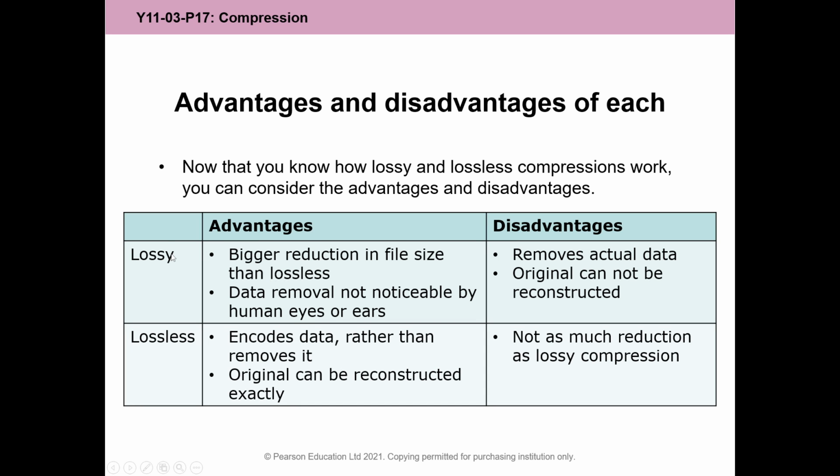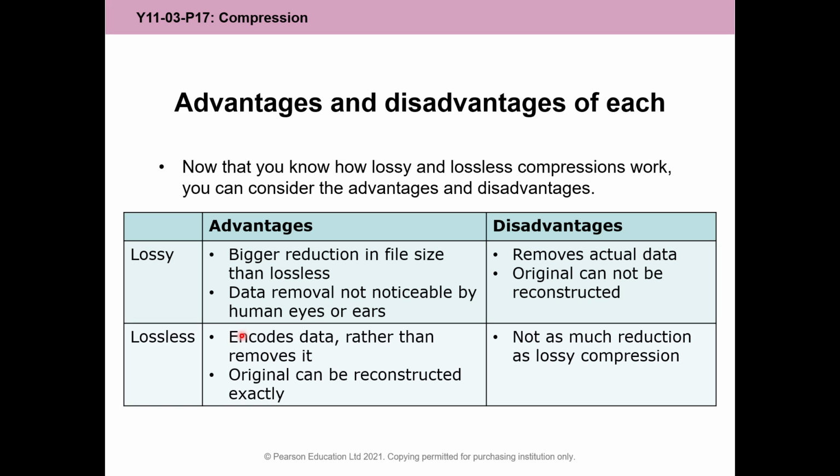So here we go. Advantages of lossy. You get the biggest compression ratio, as in biggest reduction of file size. And usually it's not noticeable by human eyes or ears. Well, I think human eyes and ears can detect it, but it's still recognizable. So you can get a massive reduction in file size, but the reduced size version is still recognizable. Disadvantages, well, it does sound or look not as good, and you can't go back to the original from it. Something has been lost. By definition, it's lossy.